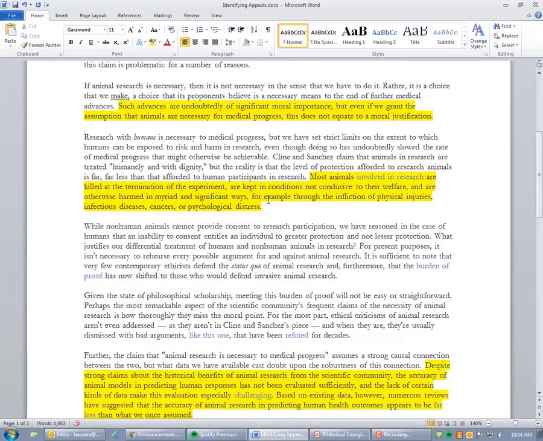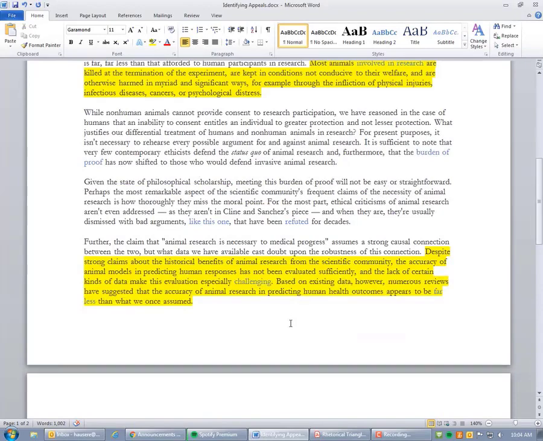Sympathy is going to get us to come to the realization that maybe animal testing is not as moral as we thought it was, and therefore that is getting us to believe the overall argument that just because animal research has contributed to medical advancements, it does not mean it's moral. So that's the connection there. This is an example of logos.